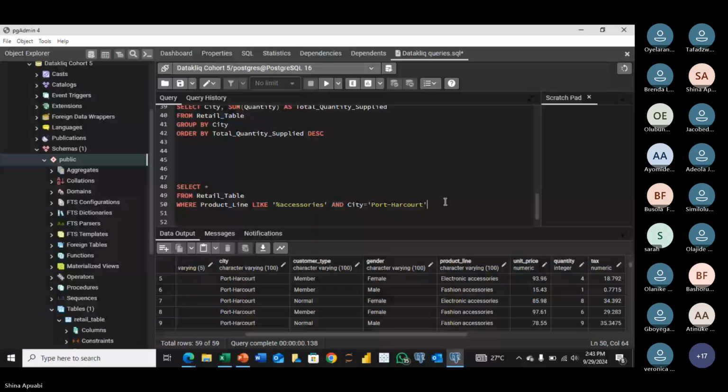Now, let's quickly move to the second point of the presentation so that we can now use our time to do the hands-on section.